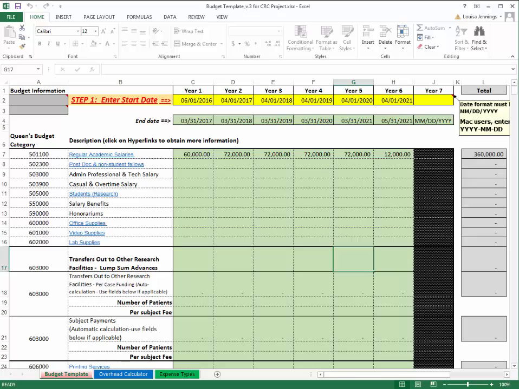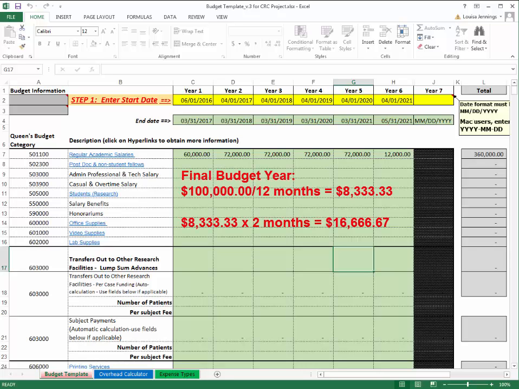For the final budget year, since the first year was prorated in this example, the final year must also be prorated up to the project end date. Given we prorated 10 months for Year 1, we will now prorate the remaining 2 months for the final budget year. To do so, you must divide the first year's total funding amount of $100,000 by 12 months.